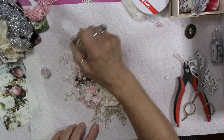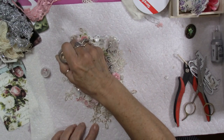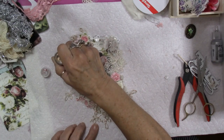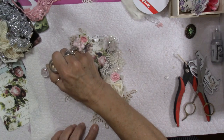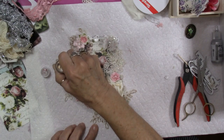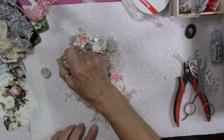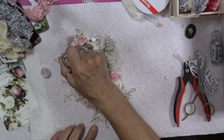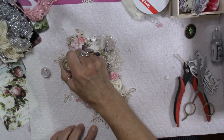You guys know I do love my stickles. And I actually can't find some of my stickles. I put it away, and I can't remember where I put it, but I did have my gold and my silver. I've got it right here around me somewhere, but I just didn't want to take the time to go through everything and find it. So I just thought, well, I had my gold and my silver out, so I figured I would just use those if I needed stickles today.